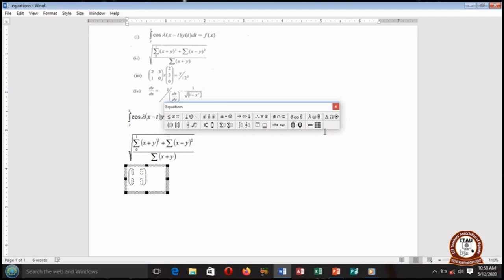We have 2, 3, 1, 0, and we are going to multiply it. Another bracket, another matrix, which is a 3 by 1. No, that is 4 by 1.